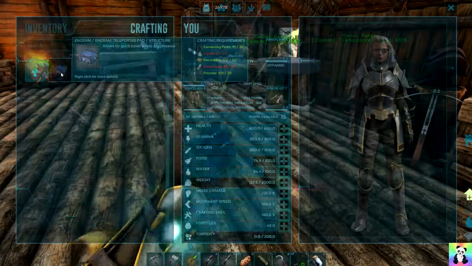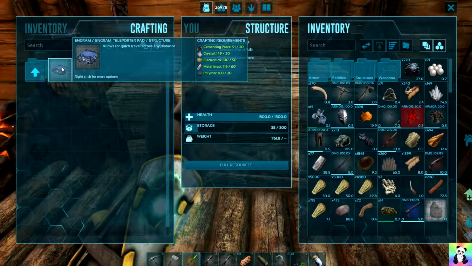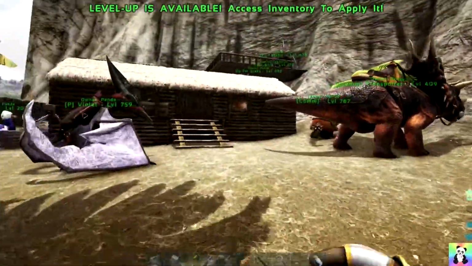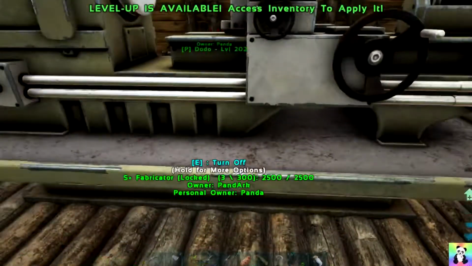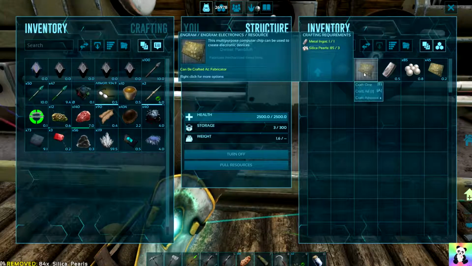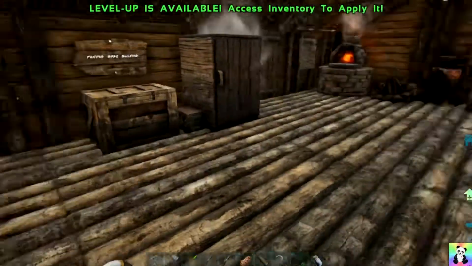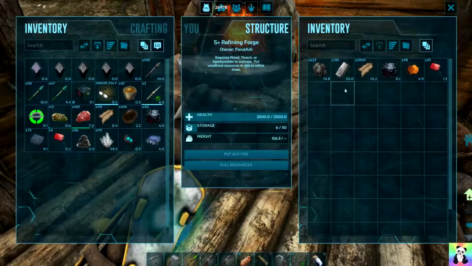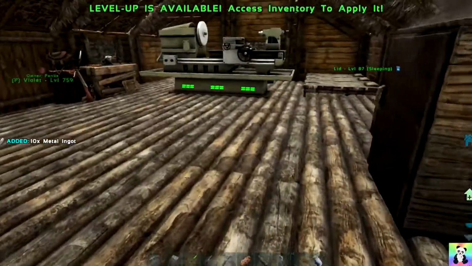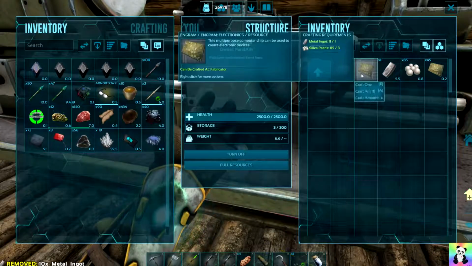Crystal metal ingots. Oh, we're going to need 2 of these, aren't we? It's no good having 1. Oh, good God. Please be enough. I don't want to go back out there, it's getting scary. This, we need 5? No. What are we... Oh, metal ingots. Can we do it? Yes? Okay.